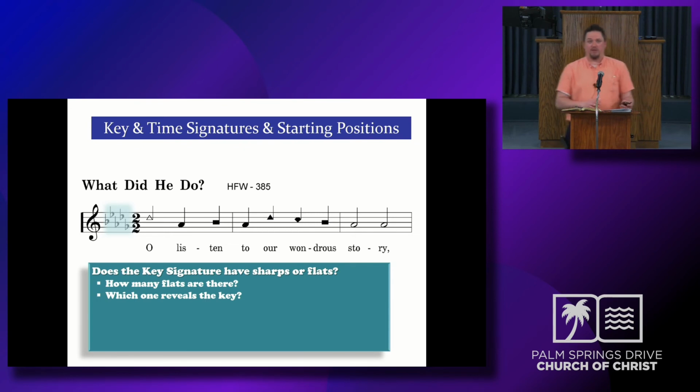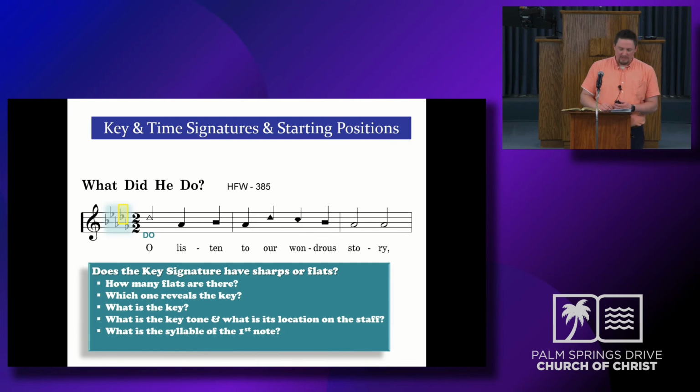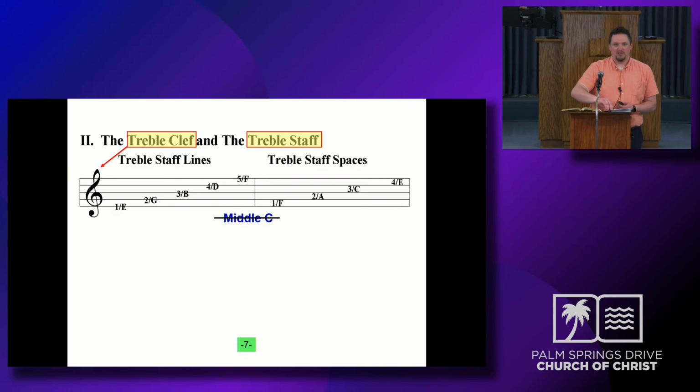So if there is a song in the key of D flat here, what is the key? It's going to be D flat. What is the note I'm going to blow on my pitch pipe or in my app? Yeah, I'm going to blow the do. D flat is going to be my do, so I'm going to blow it. Do. And then in this case, I'm going to go up: do, mi, so, do. And that's going to be where I start that song. So I've got to find the key, find my starting note, or find the do, and then get to my starting note from there. We haven't gotten to the syllables yet, so I will not ask you that.